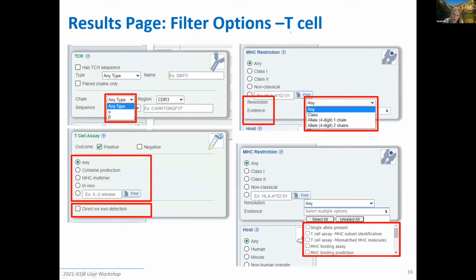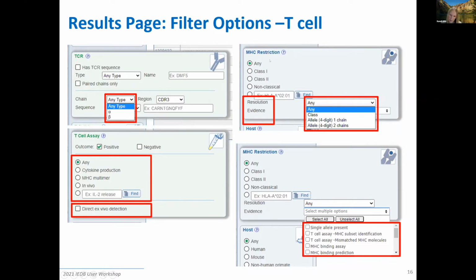And then if you are on the T-cell filter options, you get some T-cell specific search parameters. So when you're searching in the receptor box, you're always searching across TCRs. And here you can see that the chain types are now alpha and beta. If you're searching in the assays, you're now only searching across T-cell assays. So some of the ones that are more commonly studied show up as radio buttons to help you more quickly narrow your results. And then we also add a search feature to look for only data that is direct ex vivo. So that means there was no in vitro restimulation before the experiment was performed.